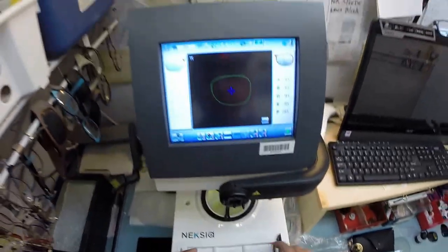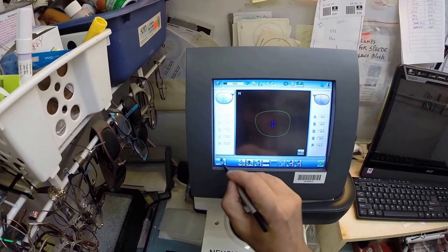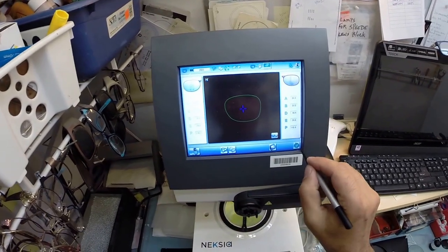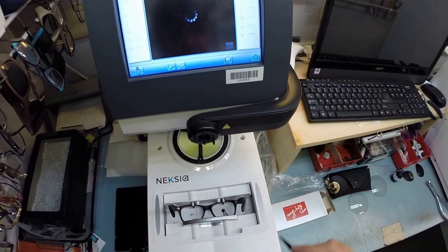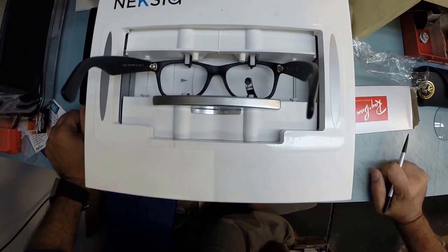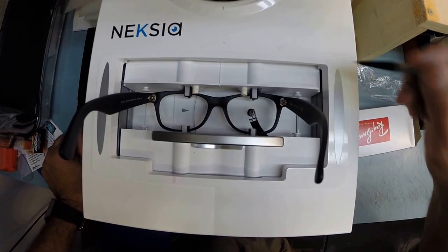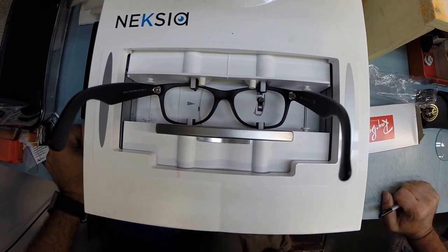So I'm going to take your frame and I am going to trace it into, hang on one second. I got to do something here. Got to program some things. There we go. Now I'm just going to trace the shape of your right lens. Little stylus is going to pop up and it's going to go around and trace the shape of the right side of the frame before moving over and doing the same thing for the left.